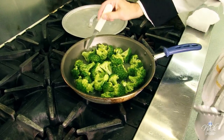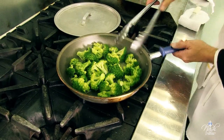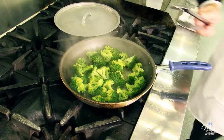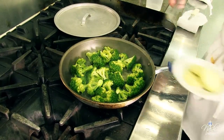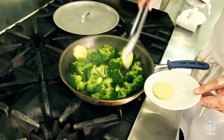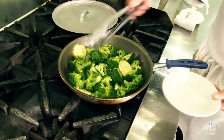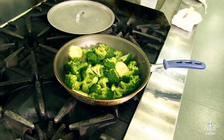We check again for our broccoli. At this point it's exactly the way I want it. There's still a little bit of water on the bottom — perfect. I'm going to finish my broccoli. Usually you finish it with just whole butter, but I have this beautiful garlic compound butter and I'm going to add it into my broccoli so I can make a little sauce out of it.